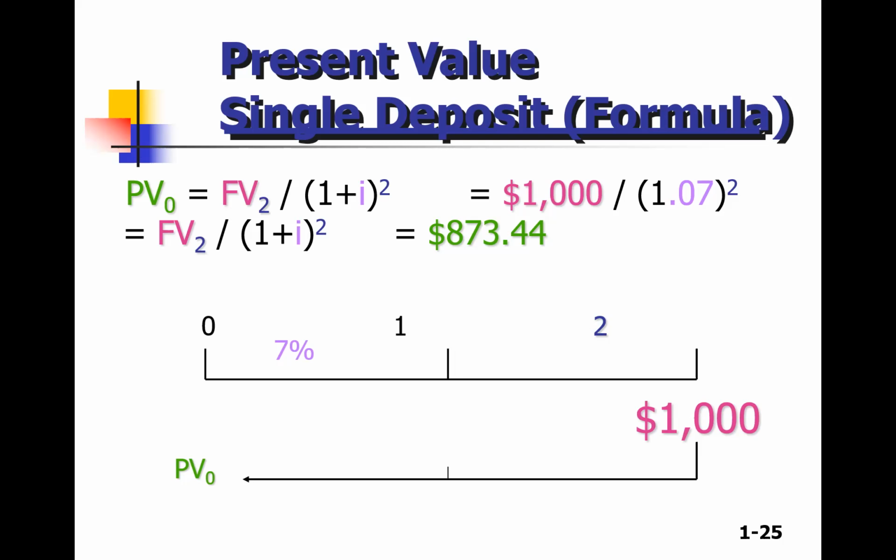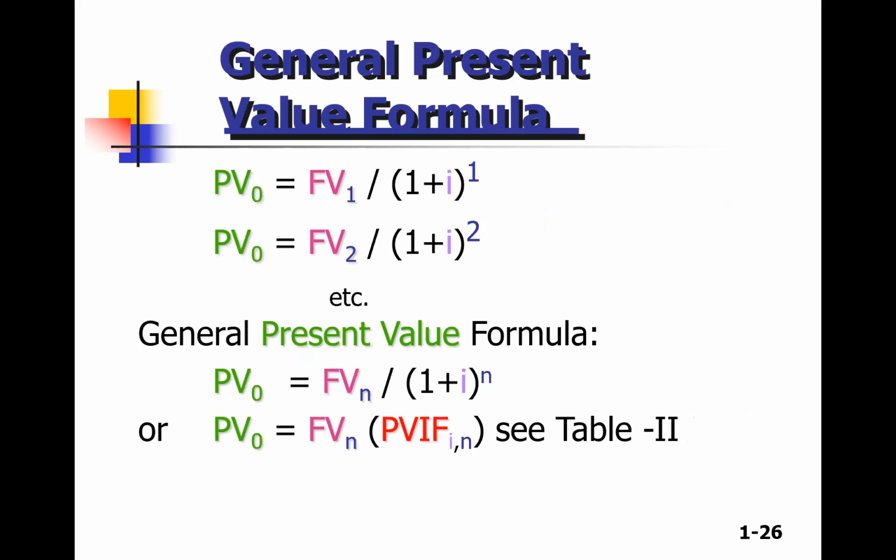In this lecture, we have learned two major concepts. First, we understood the two major concepts of interest rate, that is simple interest and compound interest. Then we understood how we can find out the present value and future value of some deposit. This is the same formula, and we can use the present value interest factor using a table, like I showed you in the previous example. That was for future value. This is for present value.